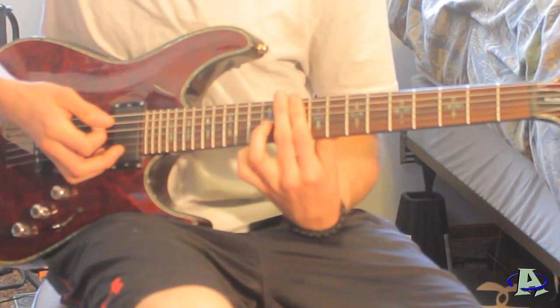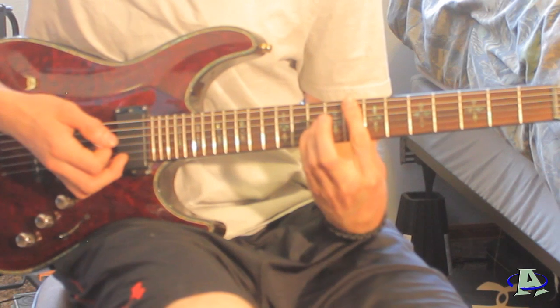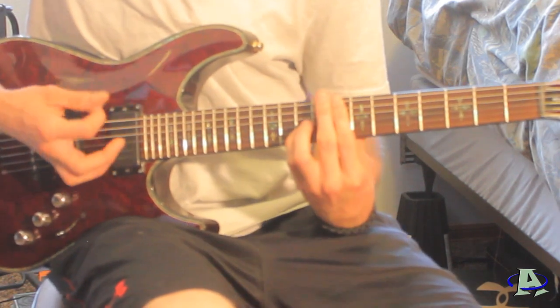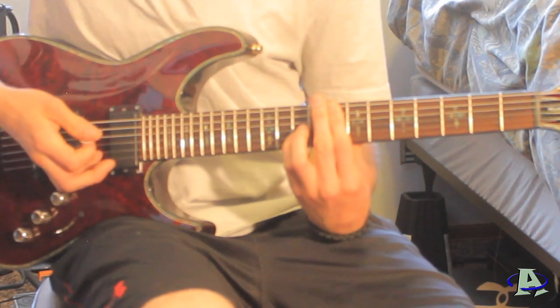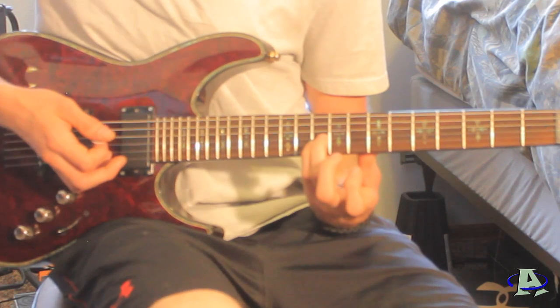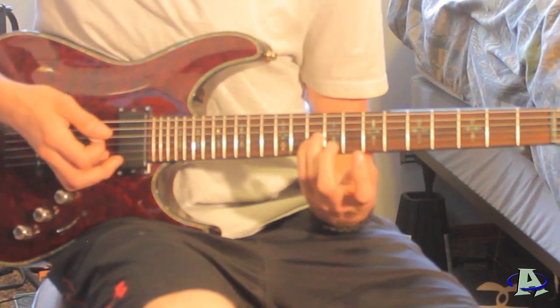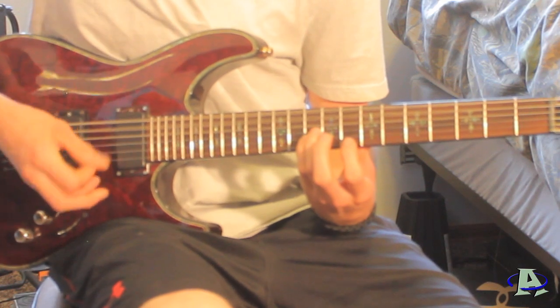And that's all that repeats. You start off by barring across the 8th fret on the top 3 strings, and on the 2nd and 3rd string, you're going to be on the 10th fret. And then right here, you're just going to lift off with your first finger so that these top 3 strings are open, but you're going to leave these fingers on the 10th fret. And you don't want to play the first string down here.